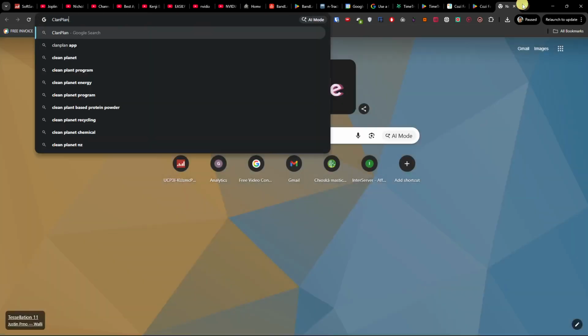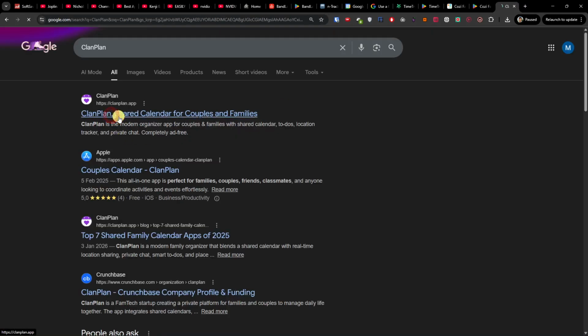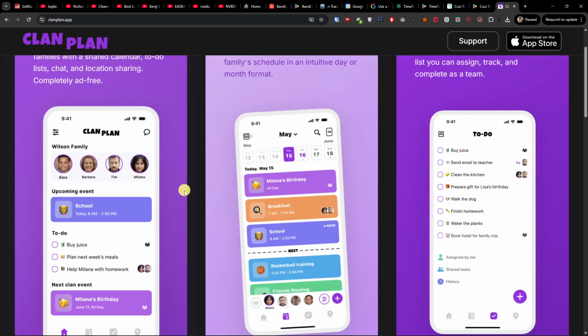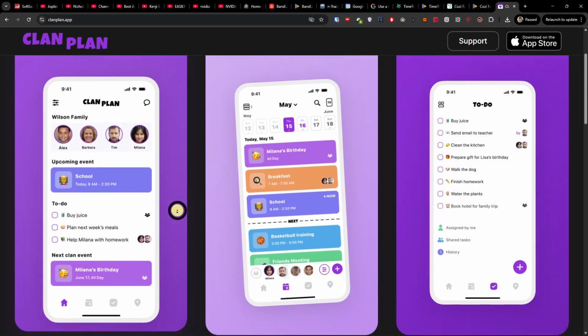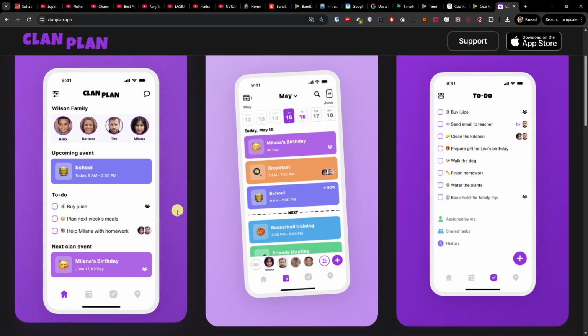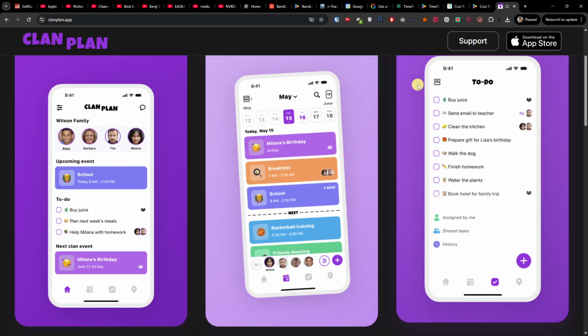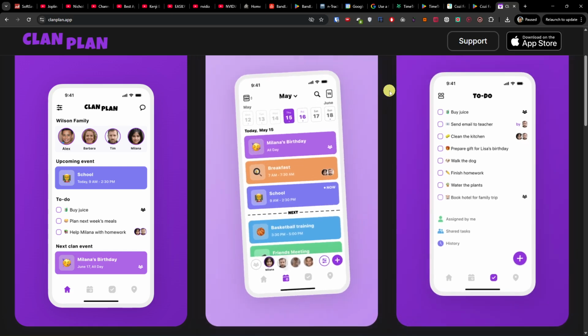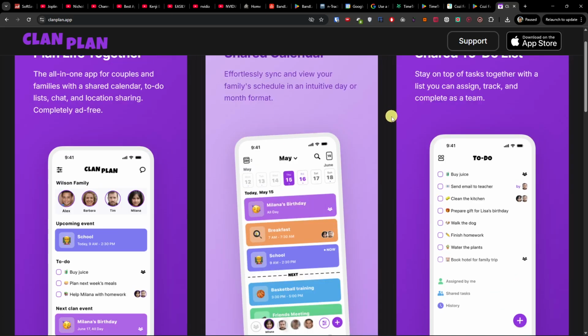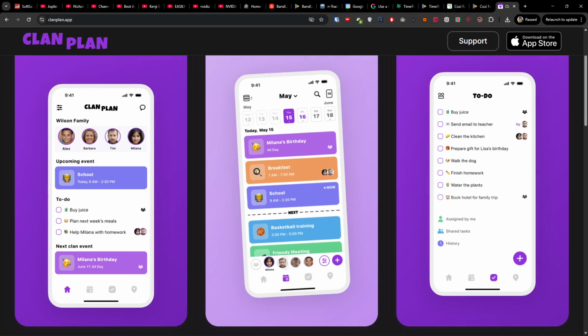Another one is called Clan Plan. A shared calendar for couples and families, a similar thing. It's efficient in keeping busy families organized with shared schedules and to-do lists in one place. What I would do is, if it were just me and my girlfriend, or a small family with a small kid, I would go with Google Calendar. But if I'm going to have multiple children, I would choose, for example, the Cozy Family Organizer, Timetree, or Clan Plan, or another one that you can also check out for yourself.